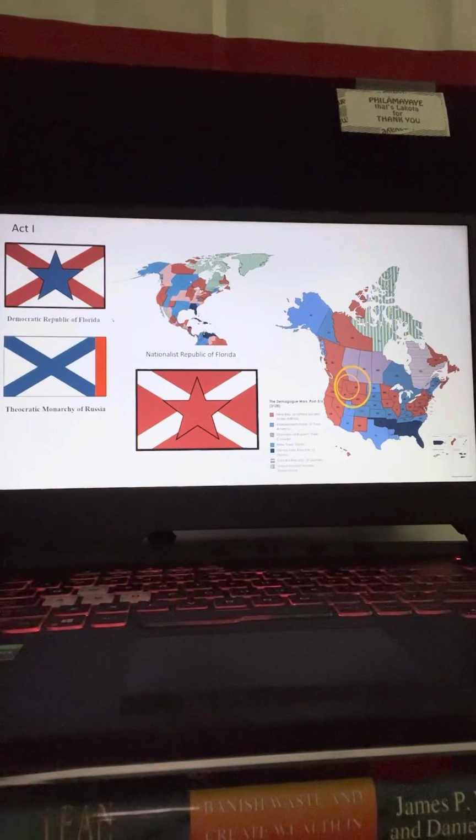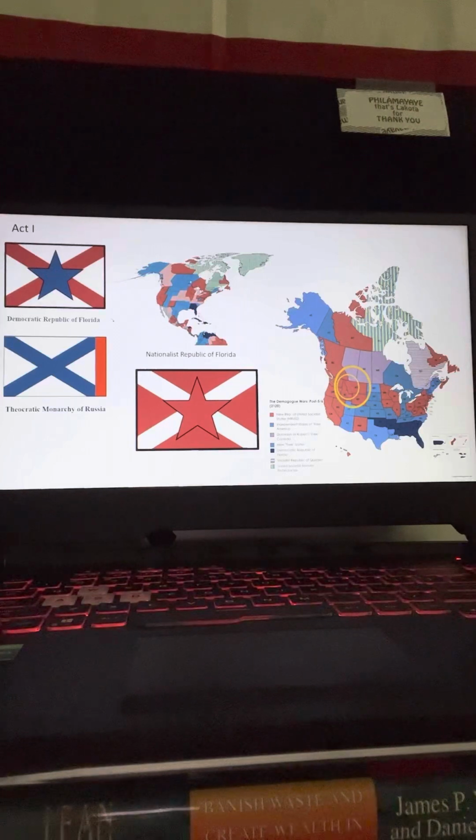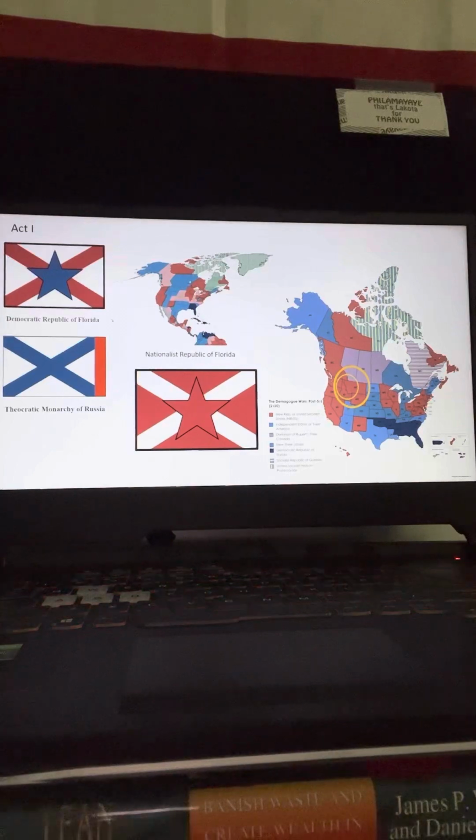The theocratic monarchy of Russia. Russia plays a very interesting role in my story. After fighting 3 wars with Ukraine, they have a velvet revolution. No shots are fired, but the people are fed up, and they finally kick out the oligarchs that run the country, much like today. This happens quite a bit in the future, and they end up restoring a theocratic monarchy in Russia. And they try to play the peace broker pretty much everywhere on Earth. Very different than what we would think about Russia right now, with what I'm calling the second war in Ukraine, after the first, of course, being the illegal invasion and occupation to this day of Crimea, which is part of Ukraine still.